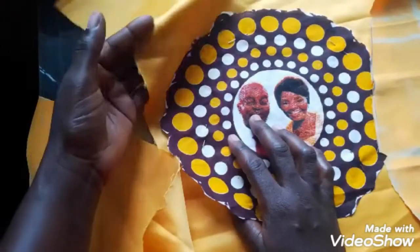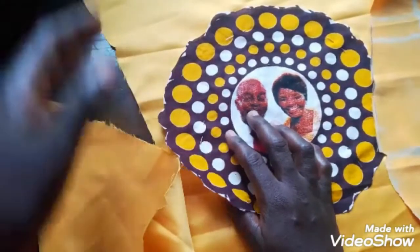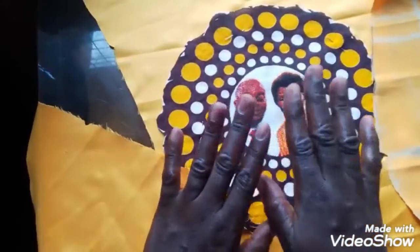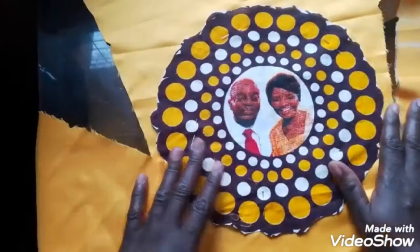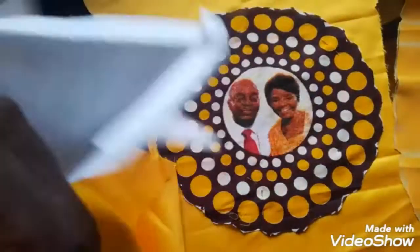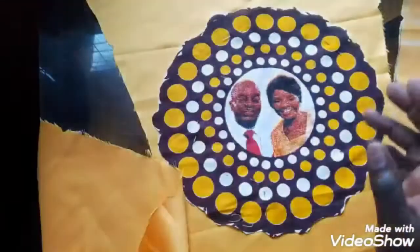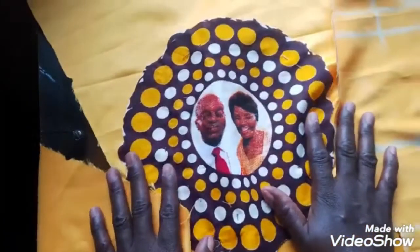The fabric I'm using is doll face. Yes, I'm using doll face for this tutorial, and I'm going to be putting this fabric on it. At the same time, I will do the back side. This is the back. I didn't explain the back during the cutting part. I'm going to be adding this one again at the back side. So I will take it to the machine now to go and join my three pieces.